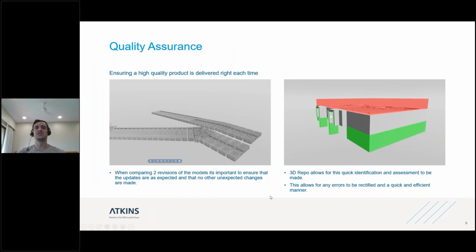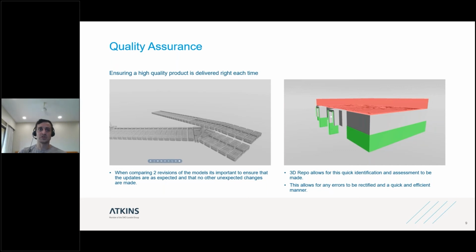The quality assurance is obviously vitally important on a nuclear licensed site. We've got to make sure we have a high quality product delivered to site first time to satisfy a load of license conditions from the regulator in the UK. So what we're able to do with 3D Repo is we've integrated that into our QA systems, so we can run 2 comparisons against the models. As I sort of alluded to earlier, we've got a couple of million pieces of reinforcement bar, but we're able to make sure that even when we're going through revisions, only what is instructed to change can change.